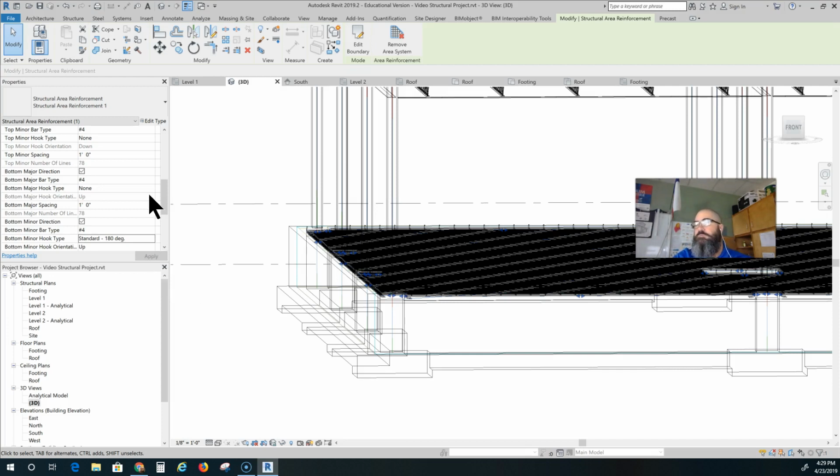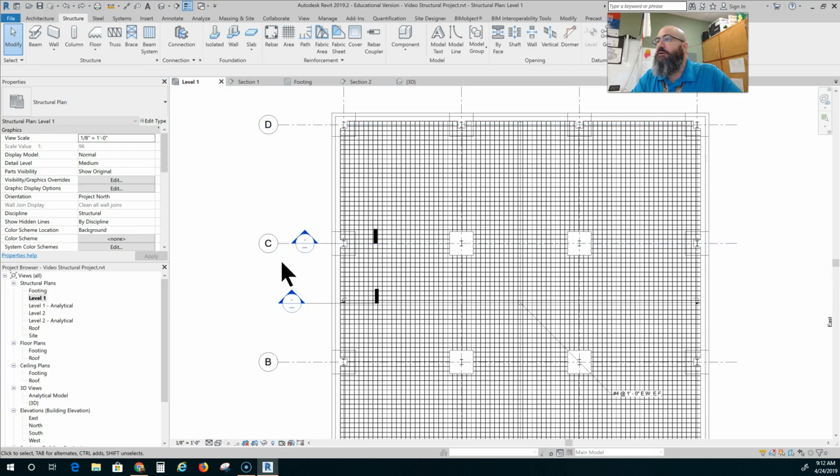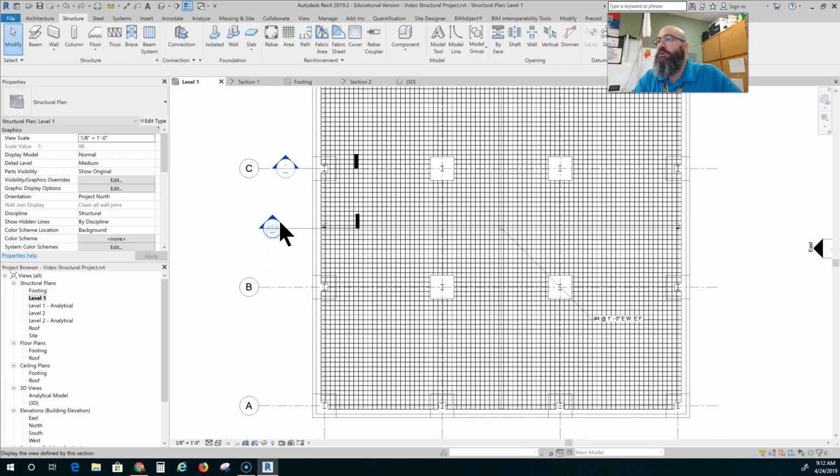The next thing we'll do is we'll do the rebar, and we'll start with the actual footing itself. Okay, and we're going to go to a level 1 view. Okay, the next thing we want to do is place some rebar in our stem walls that go all the way around our foundation. So to do that, you're going to create a section view and place it right here about where I have mine.